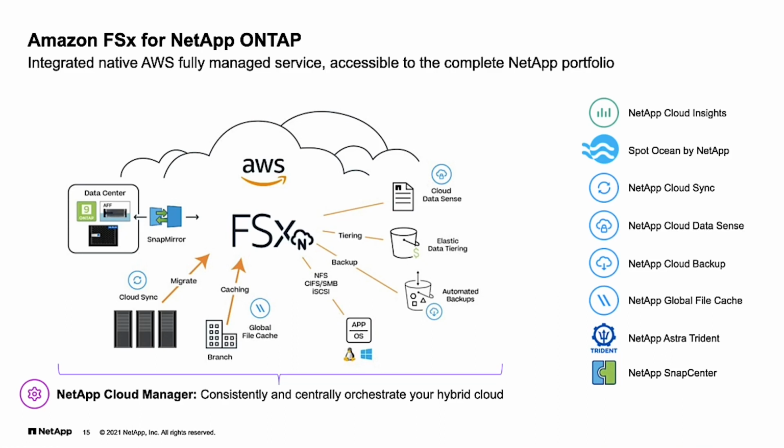Let's not forget caching for remote sites and edge. With FlexCache, you're able to accomplish remote site and edge caching, and Global File Cache also offers a solution for FSx. With SnapCenter you get support for everything that, if you're a NetApp customer, you're used to with SnapCenter and managing snapshots. And it can also serve as a primary storage for stateful Kubernetes applications running on Amazon EKS and Red Hat OpenShift, using NetApp's Astra Trident for dynamic storage provisioning of containers.